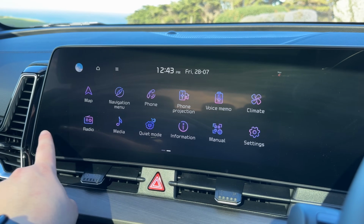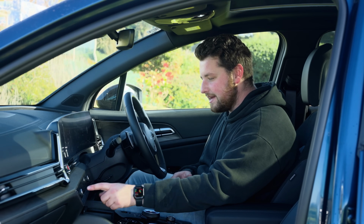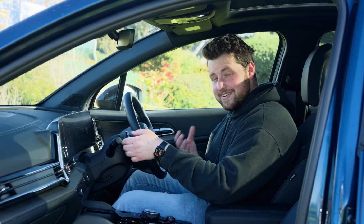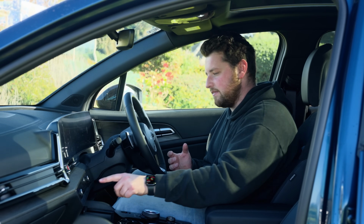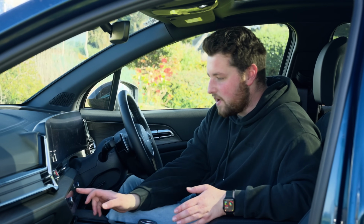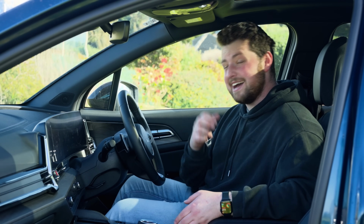So when I first saw it, it wowed me and I was really enjoying it. But as I have been driving this car and having to interact with it, I find it a little bit annoying that you have to press this button here. It's easy to press now, but when you're driving, it's actually a little bit tough because there aren't guide rails or anything. You just have to kind of poke the screen, and often it doesn't register. I don't know, it's just a little bit annoying. I mean, functionally it works fine. It's just the ergonomics of it aren't that great. So as cool as it is, I don't love it.